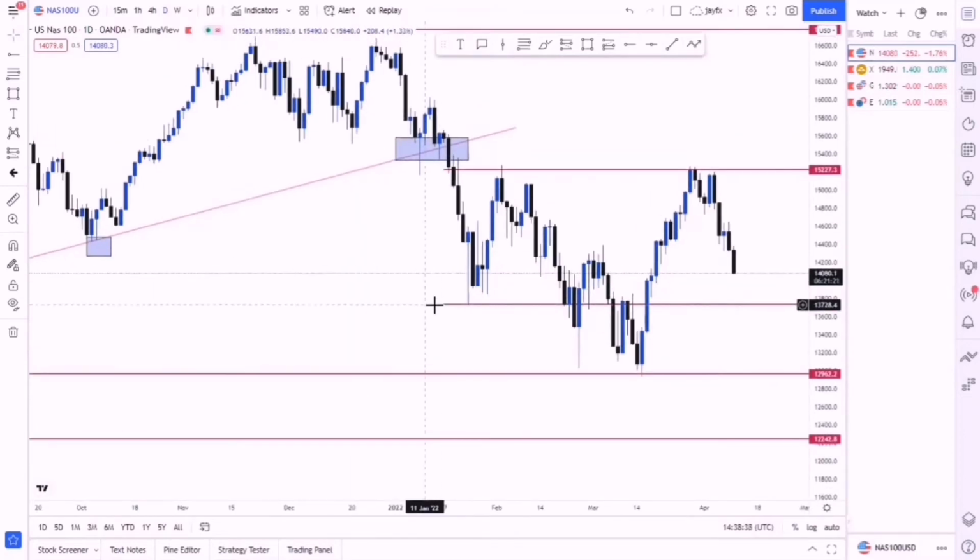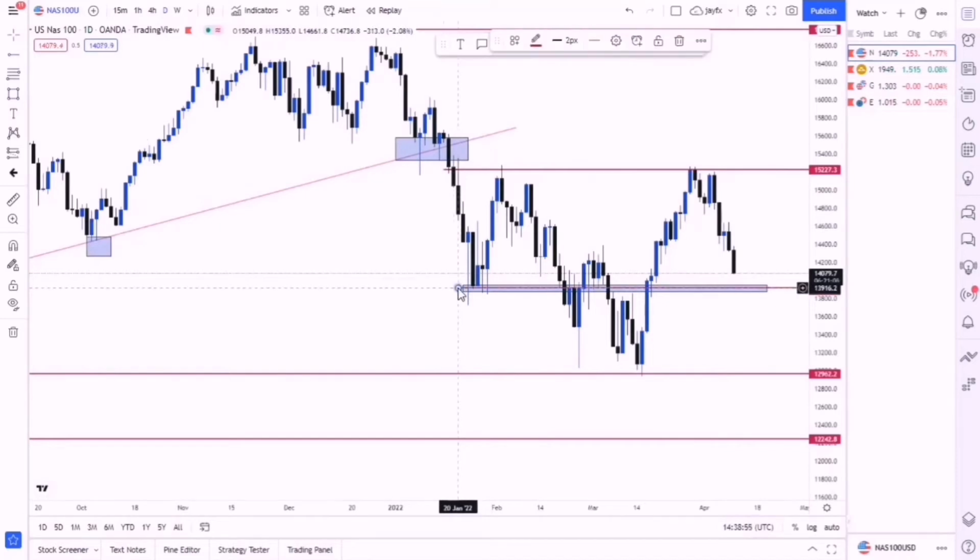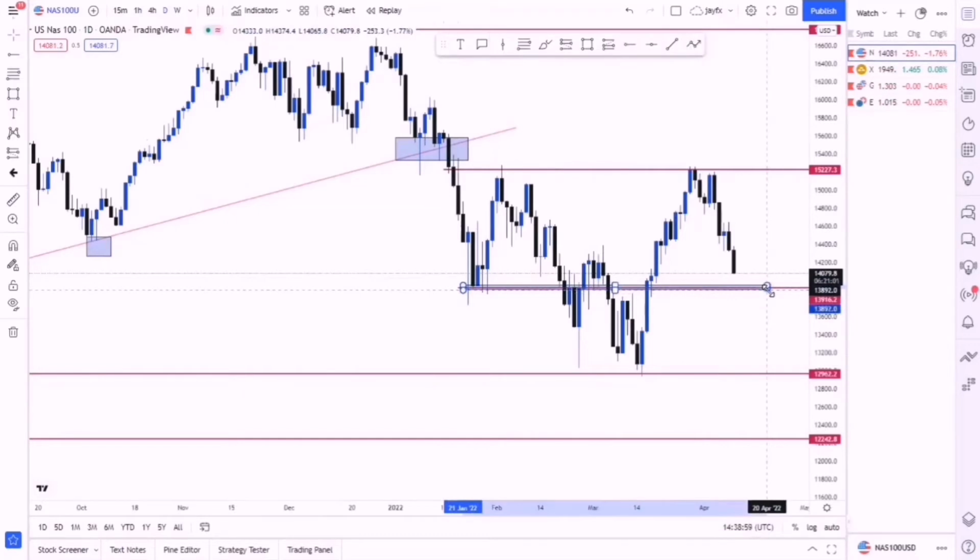So what I do is I remove the line and then I look at the body of a candle there and a wick, the shortest body and the shortest wick. That's what I actually make use of. Then I can maybe drop a line at the middle just to make everything look more clean for me, you understand.